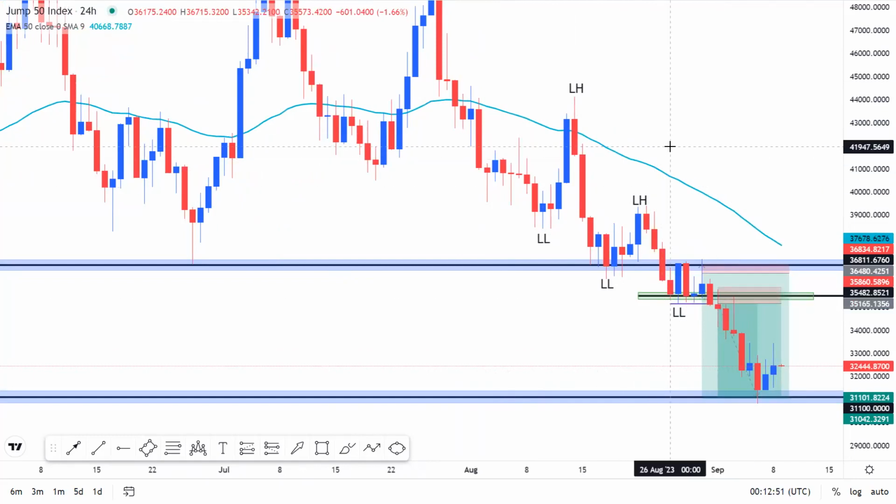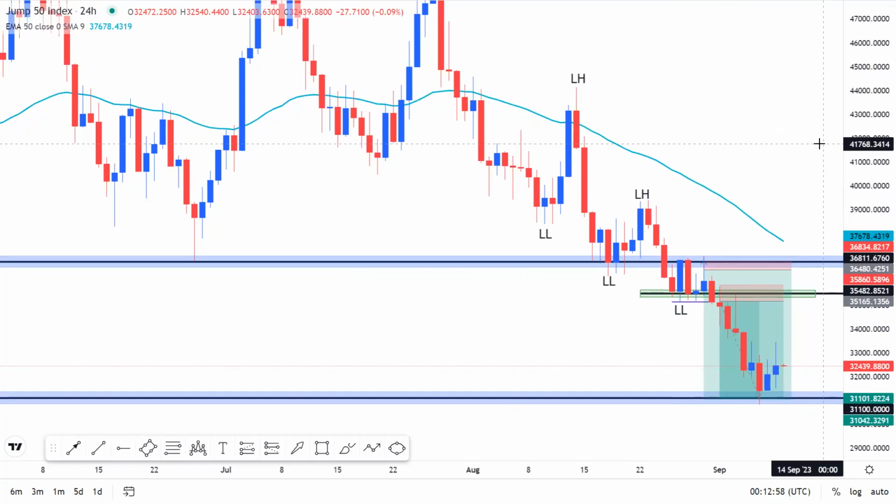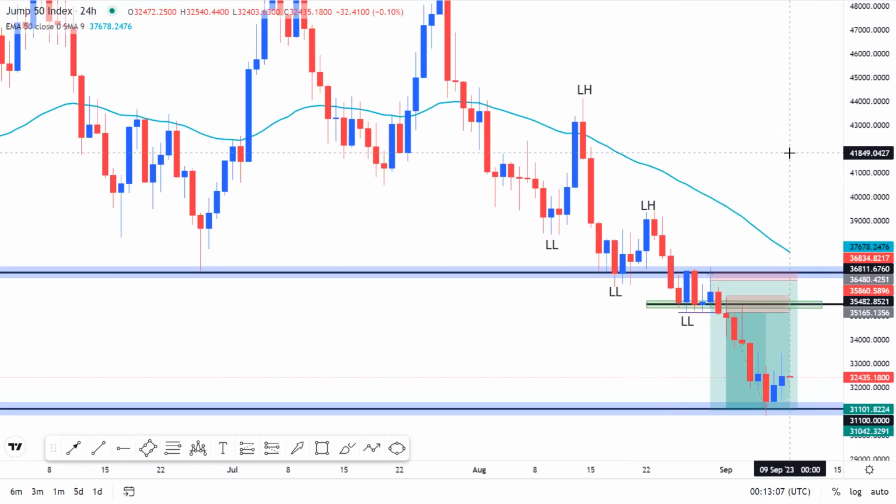So the first thing to do is identify the market's direction. Where is the market headed? And once you have been able to identify the market direction, the next thing would be to identify an area of interest. And for me, an area of interest would be a level that price has repeatedly tested in the past. And for every one of the times that price tested the level, price has had huge movements in the opposite direction.